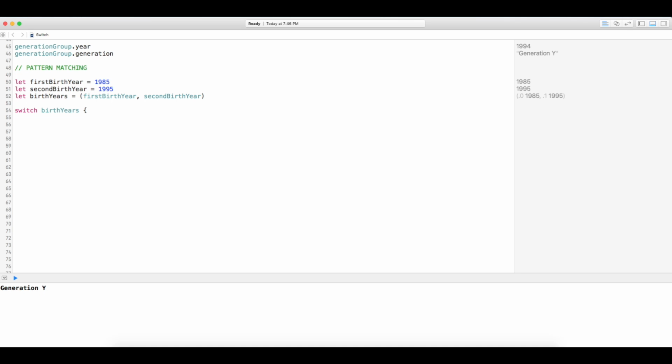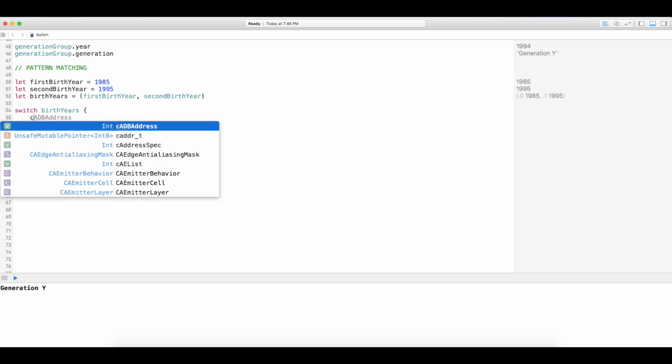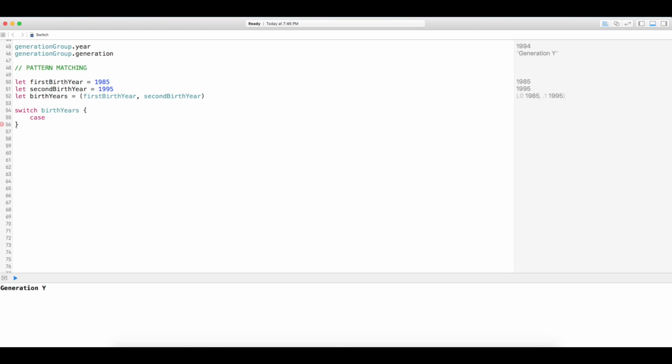And then these are little brackets. And then we do our case. So let's say we are looking for 1995. So how you do that is you say, okay, 1995, does it occur in the first and the second spot?